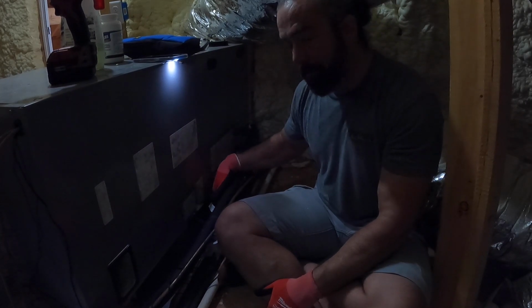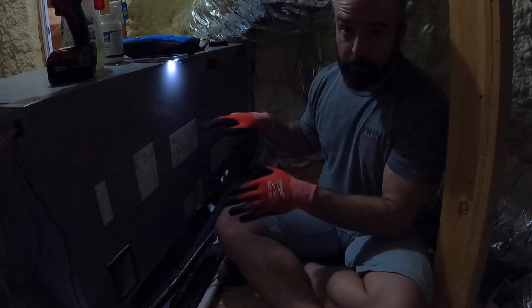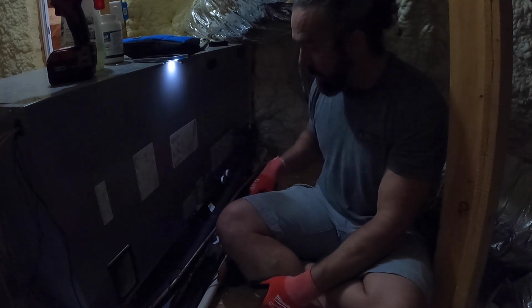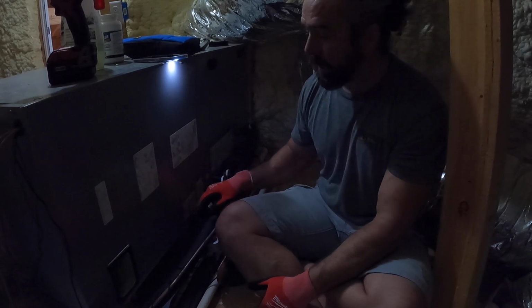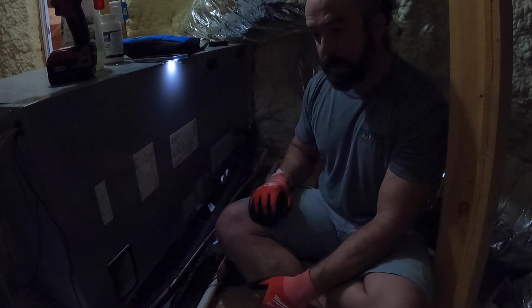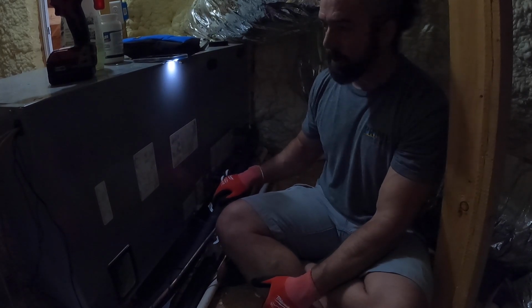And then this extra float in this pan is in case this one fails, or sometimes if it freezes up, that ice can melt and it overflows into the pan without ever tripping this switch. It's kind of a redundant system, but for some reason, float switches and overflow protection are not code yet in the state of Alabama. But we always suggest them to customers that we come across that don't have them, and we always put them in on our new installations.